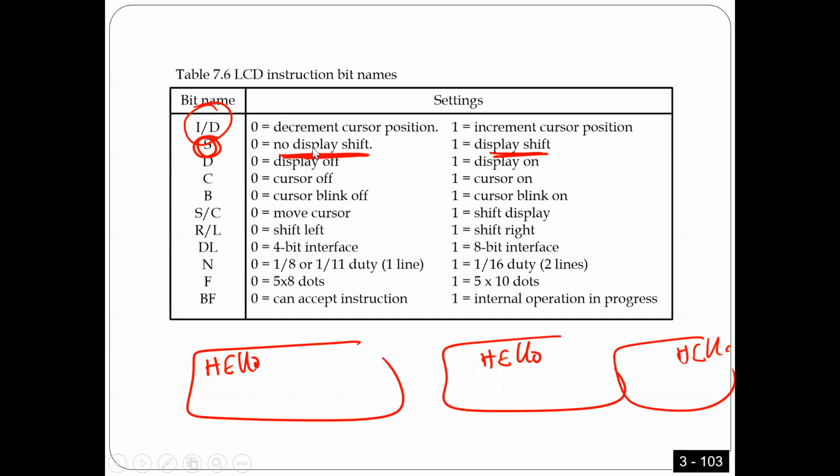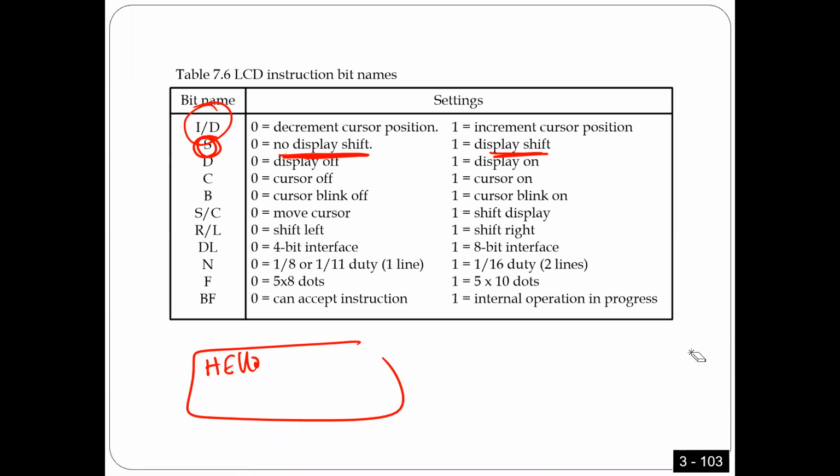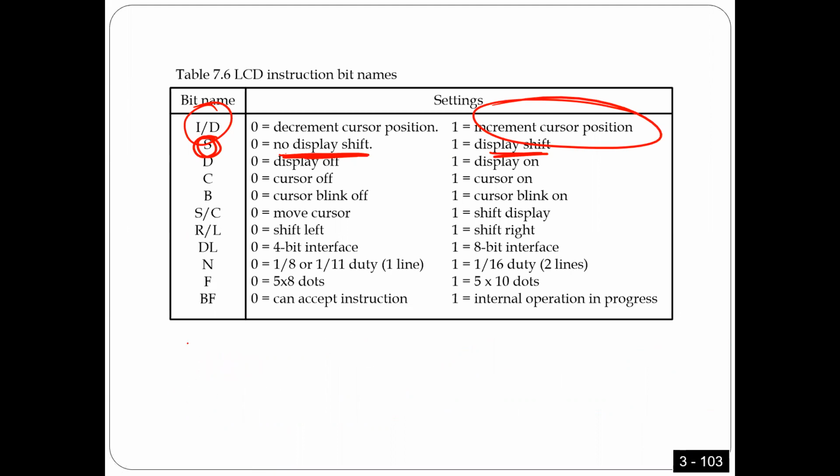As you will see right now, I/D is also used if you want to decrement or increment the cursor position. What does this mean? It's pretty simple. Look here. All the time, we are going to increment the cursor position. Why? Because we write English. In English, we write from left to right. So when I write H, I need the cursor to move to the right. Increment. This way you increment the cursor. Then when I write, for example, the letter E, I always need the cursor incremented.